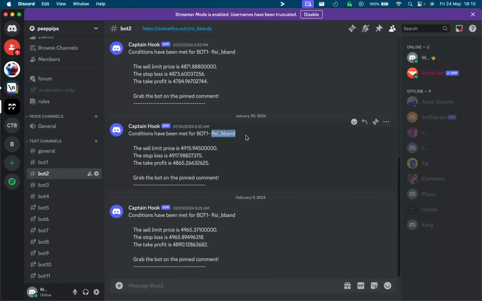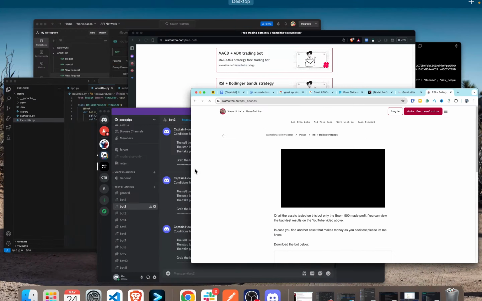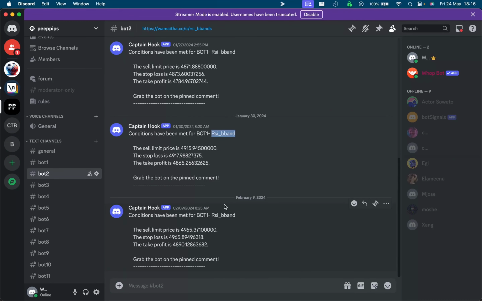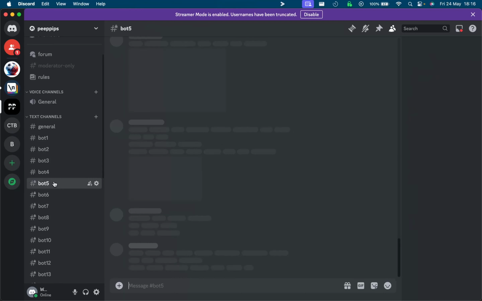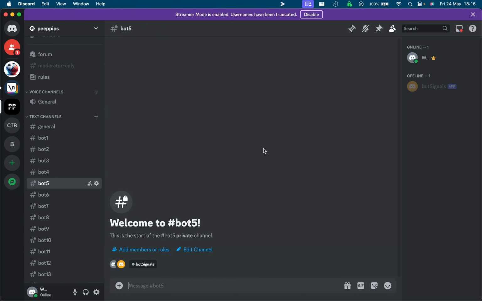For example, this was the RSI Bollinger Bands one. I also include the link on where to download it. So maybe a strategy I'll use going forward is to have a channel specifically for the AI. Maybe now I say AI RSI bands can be sending the signals to this channel, for example.